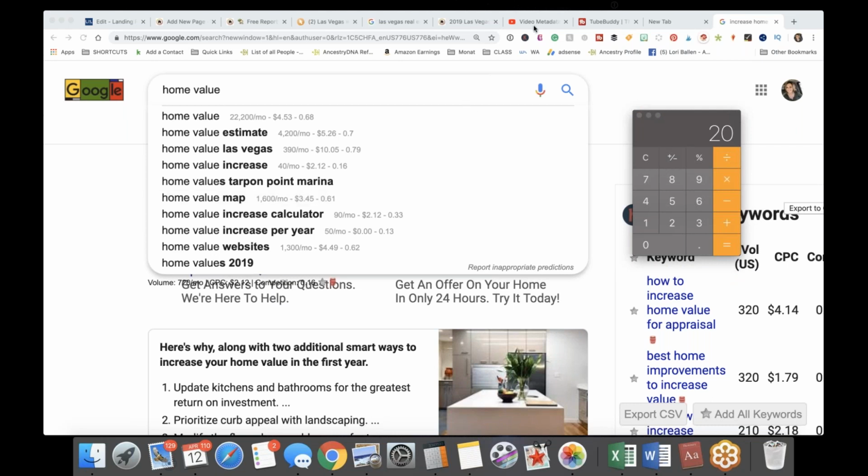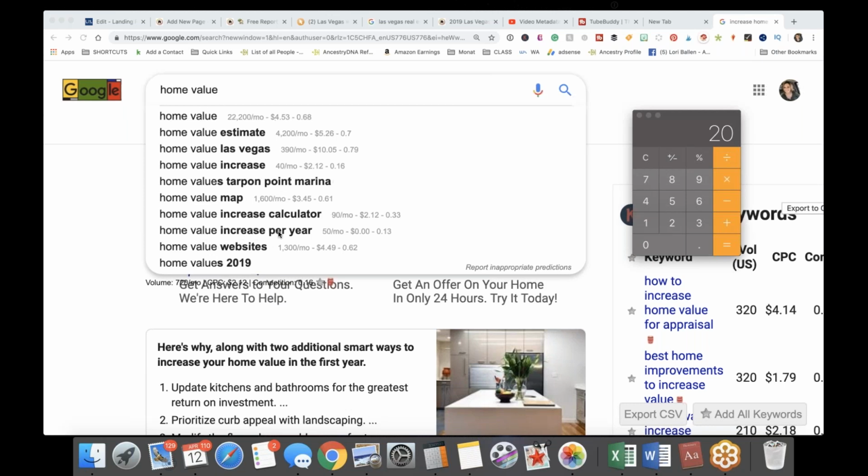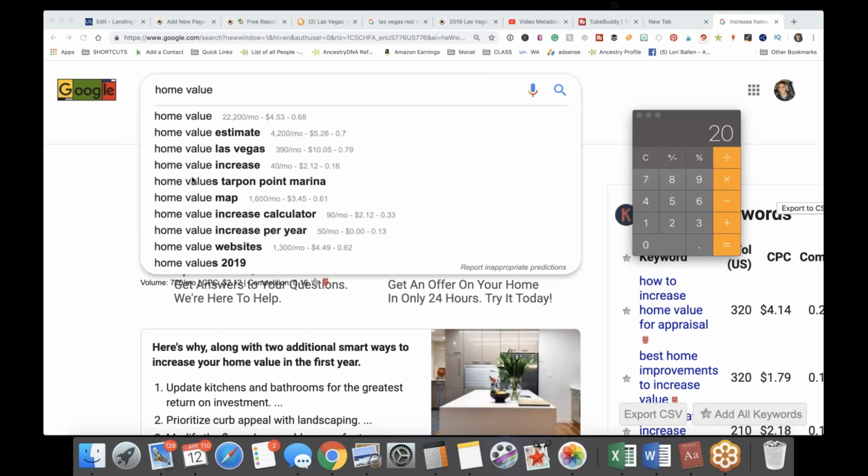Is this helping? Is that kind of making sense now on how you could generate home value leads from Google, from people that are actually searching to sell their house? This is way better than Facebook because these people are actually searching. They want to know how to increase their home value. So based on Lori's quick glance, talk about myself in the third person, on Google, I think going after home value increase is much better than going after home values. I would skip the home value calculator and I would go after how to increase the home value instead.